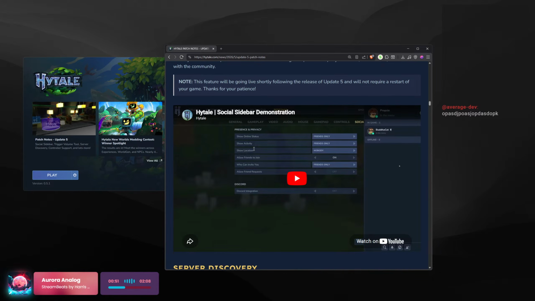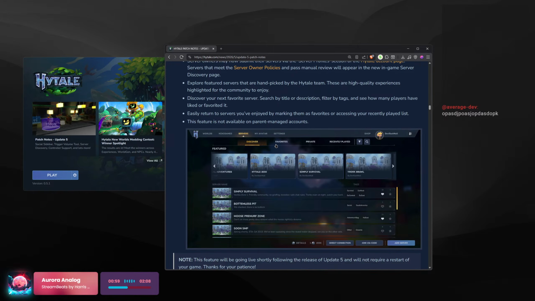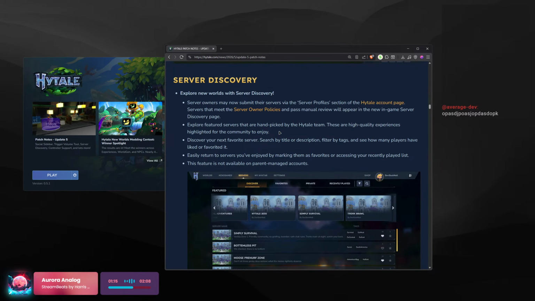Okay, more social features are coming. I don't think we need to watch a video on that. This is something that I'm interested in personally, server discovery. So there's actually like a server list. Dude, the server lists for Hytale are so garbage. Most of them just look like they were vibe coded in an hour and then spat out onto a domain. They're some of the sketchiest sites I've ever had the misfortune of using.